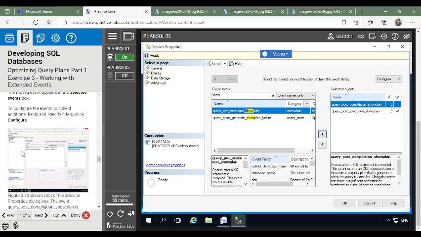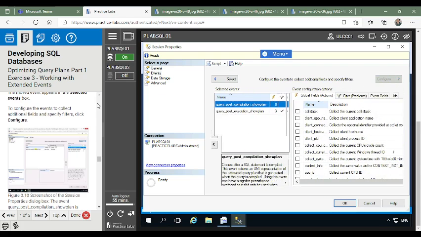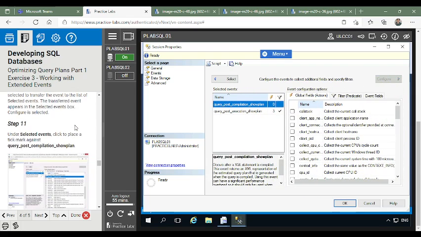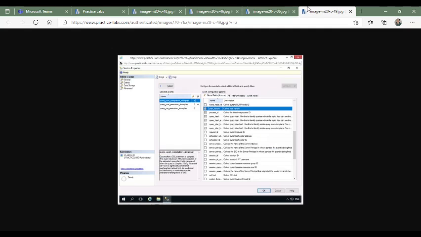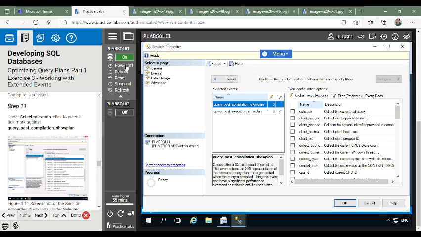So to configure events to collect additional fields and specify filters, click configure. Alright, so under selected events, click to place a tick mark against query post compilation showplan natin. So where do we find this? So query post compilation.